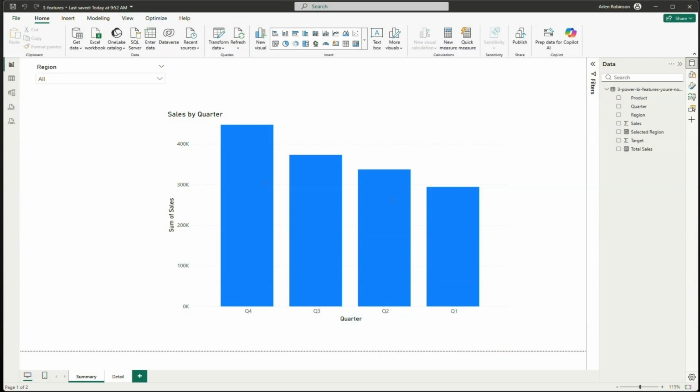All right, so now I'm sharing my screen. I have our sample file loaded. And if you like, you can follow along with me by downloading this sample data set. Link is in the description.